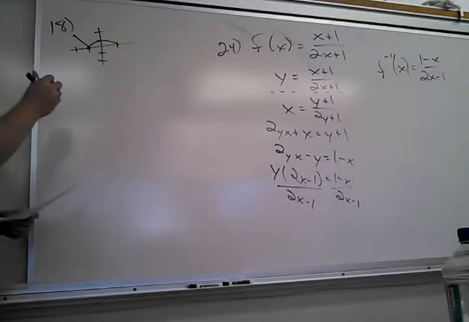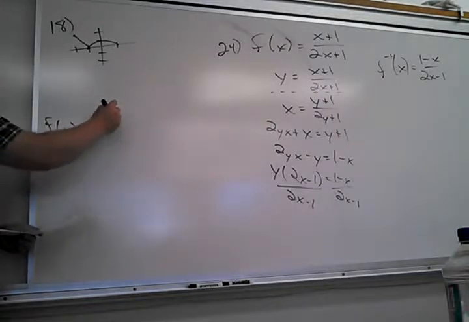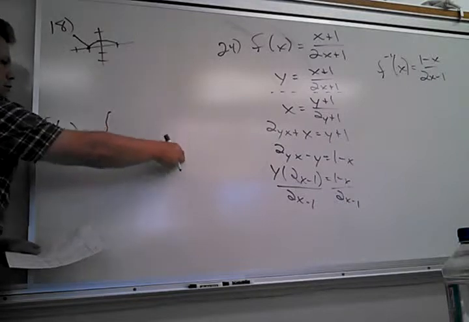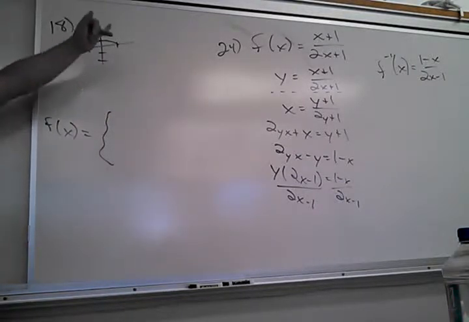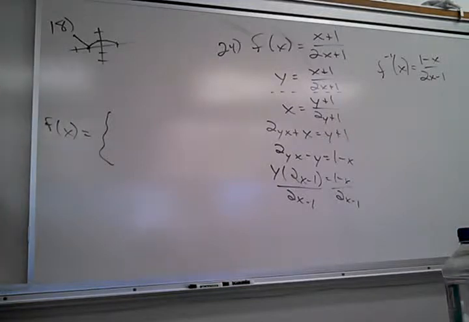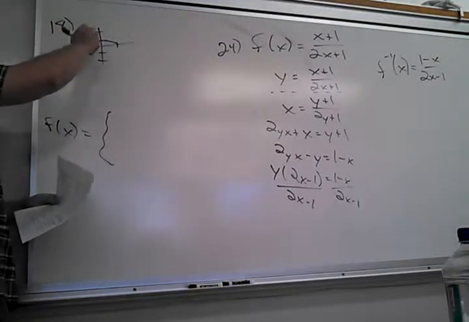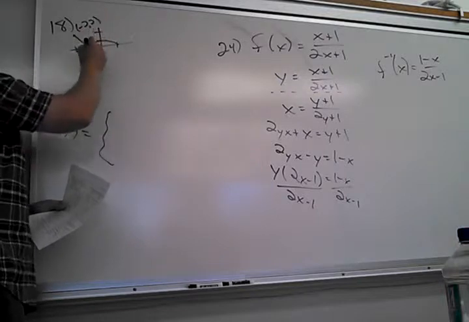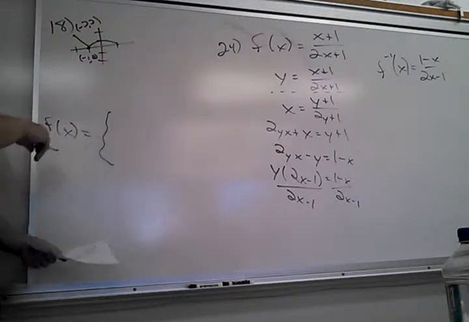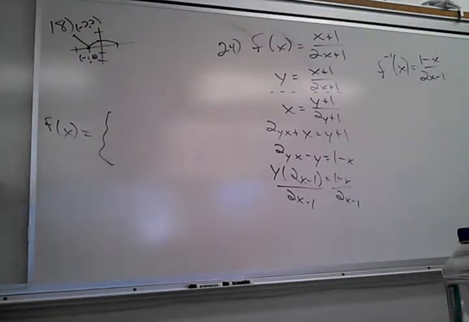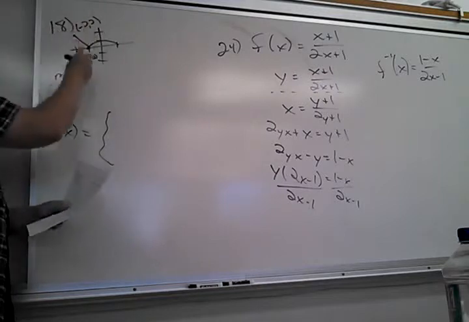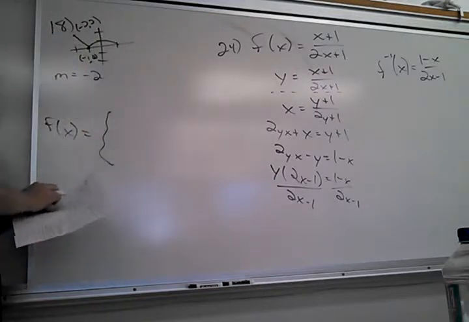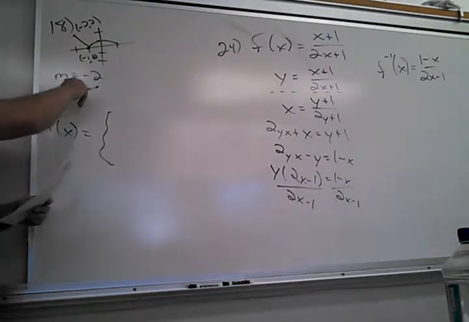Piecewise. So you know the format's going to be this kind of thing, x, some definition of where it's true. So you've got to figure out the equations for both of these. This is just the equation of a line, negative 2, 2 to negative 1, 0. Do your whole mx plus b, and hopefully that's not a big deal. What's the slope? Negative 2. You don't have a y-intercept, but we don't care.